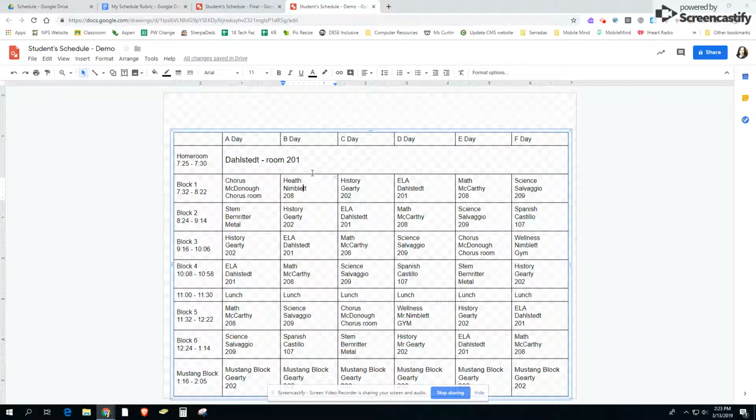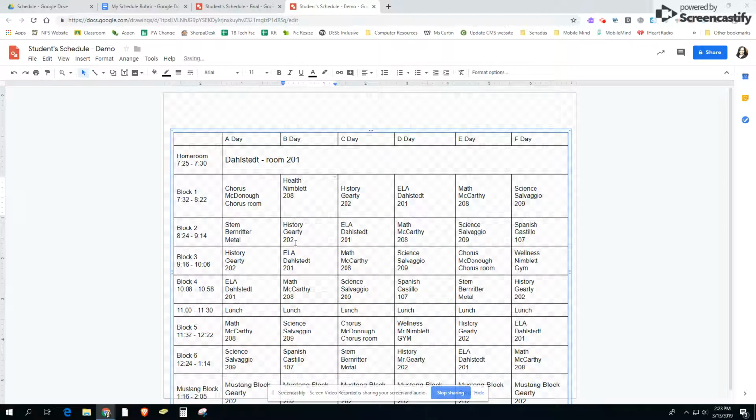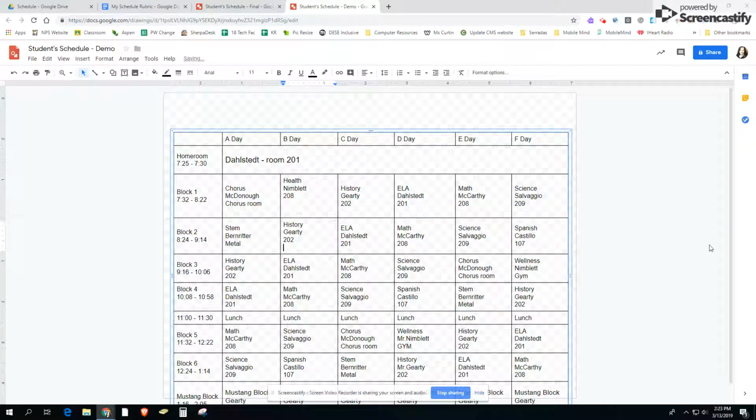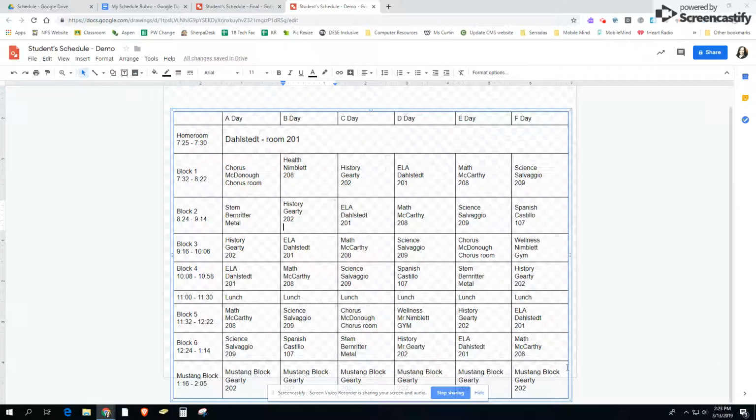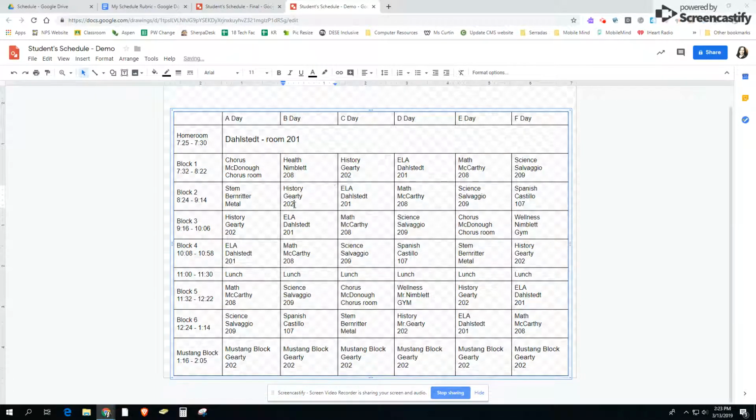You notice that this is kind of big. So a couple ways that you can fix it. Make sure you click at the end of each section and hit the delete key, because sometimes you might have some extra space, and if you notice, it's putting the schedule off the page. So when that happens, you've got to click at the end and make sure you hit the delete key like I'm doing, and that'll bring them up.